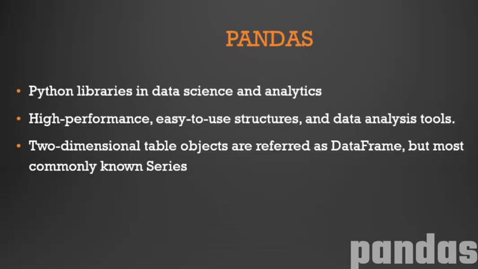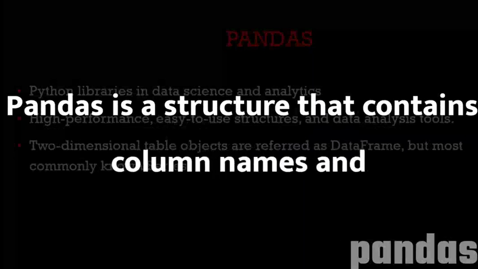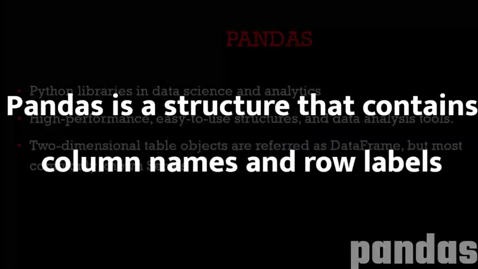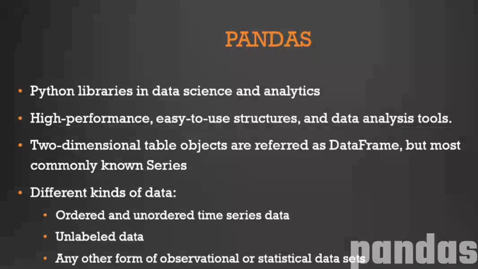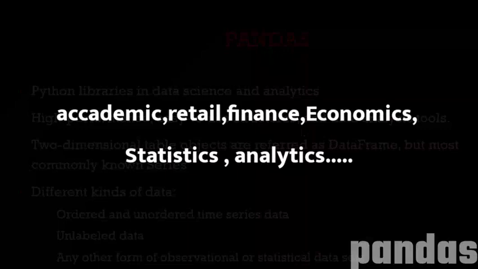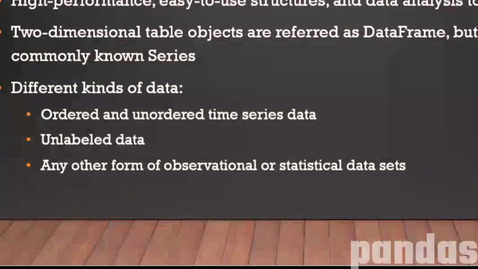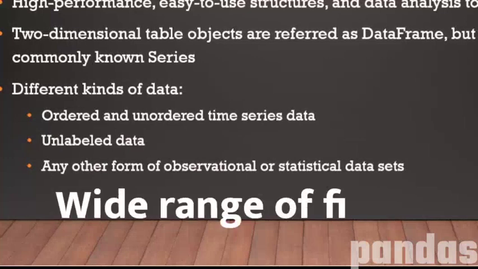Pandas is a structure that contains column names and row labels. We'll see that with an example, and also why exactly we need Pandas itself. What is the advantage? Pandas is used for a wide range of fields, including academics, retail, finance, economics, statistics, analytics, and many more. Python Pandas is well suited for different types of data, as I was mentioning, across a wide range of fields.